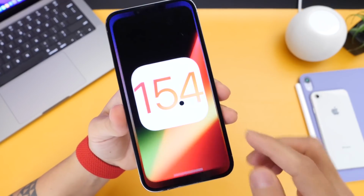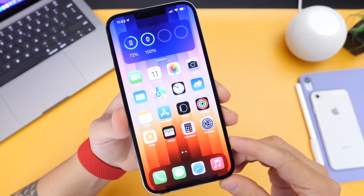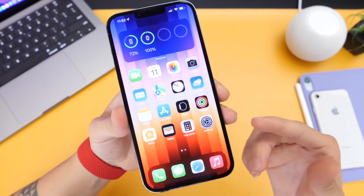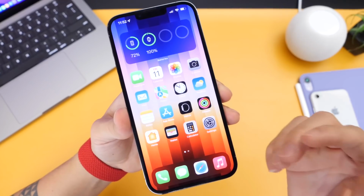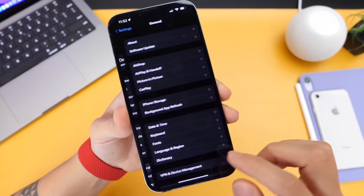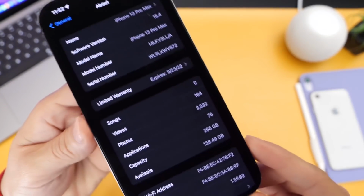Now, iOS 15.4 adds a ton of new features and improvements to the iPhone, and there are additional new changes within the software. And the first thing I want to talk about is iPhone storage. Every time there's a new software update, it seems like most of you guys ask, what will happen to my storage? Will this new software update actually take more storage from my iPhone? And iOS 15.4, as of right now, is a slightly larger software update, and that is due to some of the biggest changes and new features coming to the iPhone.